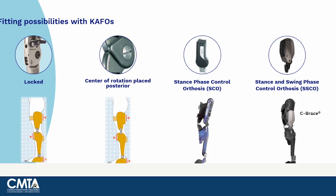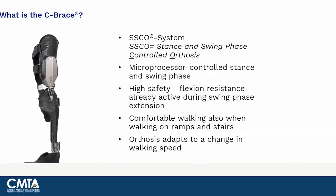And what we're saying is that the C-Brace is a whole new class, a whole new category of long leg brace or KAFO. It's a stance and swing phase control, so it's monitoring and controlling both stance and swing phase as you're walking. This stance and swing phase controlled orthosis uses a microprocessor to control that, right? The microprocessor is getting inputs and then sending outputs to provide varying levels of resistance to the amount of knee flexion that the device provides.